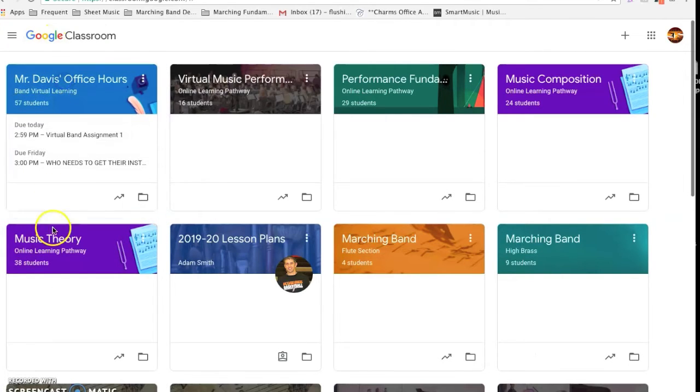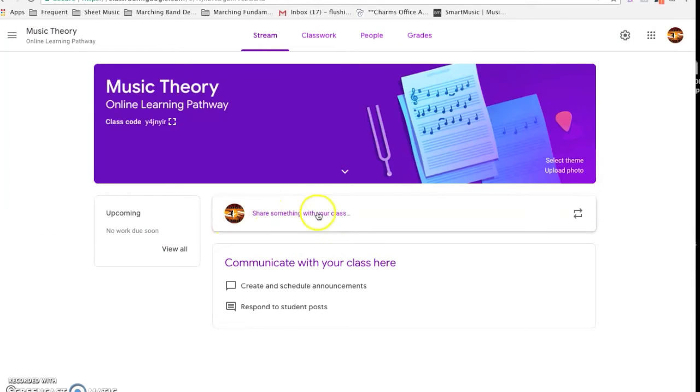Let me get back to music theory. So we are going to be using two functions of this classroom the most. So that would be the stream and classwork. I have disabled all notifications of when I post classwork on the stream. So the stream will basically just be like pertinent announcements, new resources, things like that.